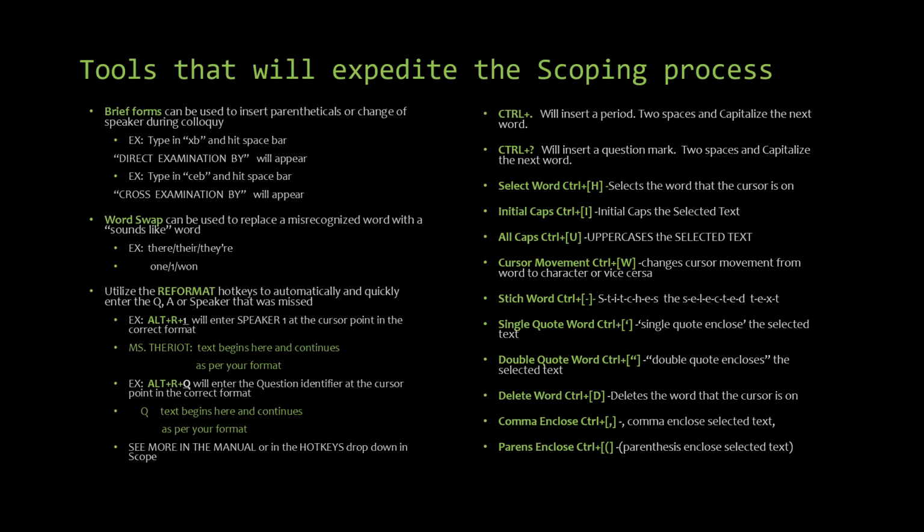Well, what you can do is hit Control D to get rid of both of those words, and then just hold down the Alt key, hit the R key, release, and hit the number of the speaker. So if it was speaker 1, I would hold down Alt, hit the R, release, hit the 1, and speaker 1 would appear, and my text would be properly formatted based on the style that I'm using for this case. And remember that the style comes with what the court reporter sends you.